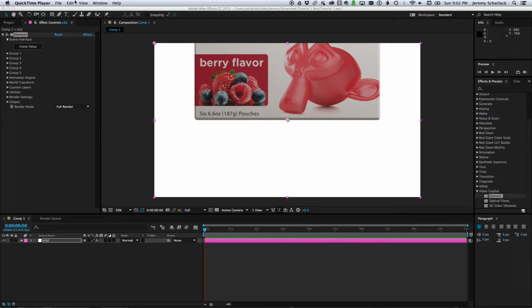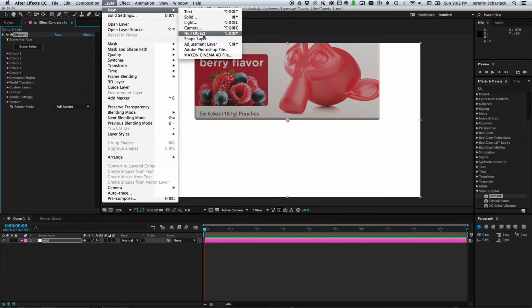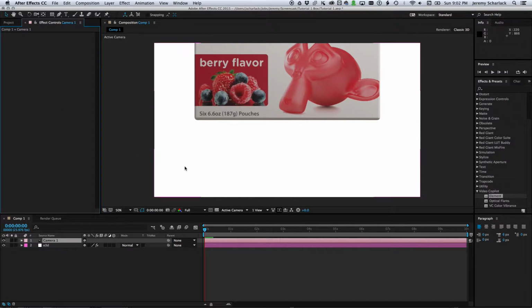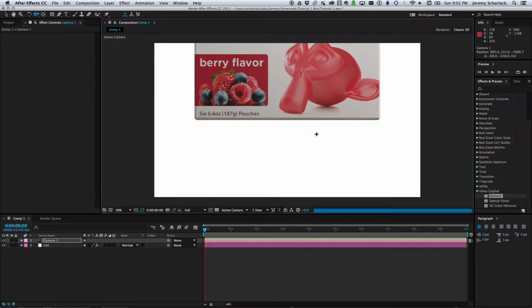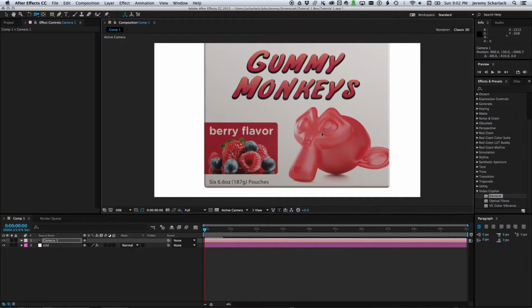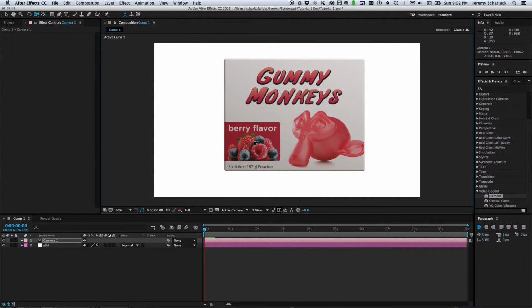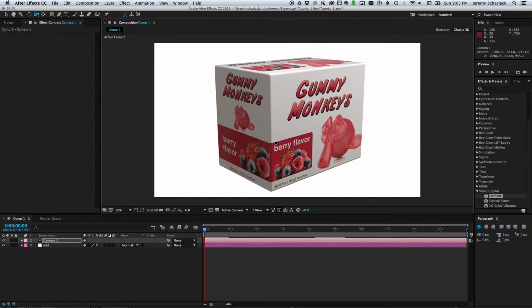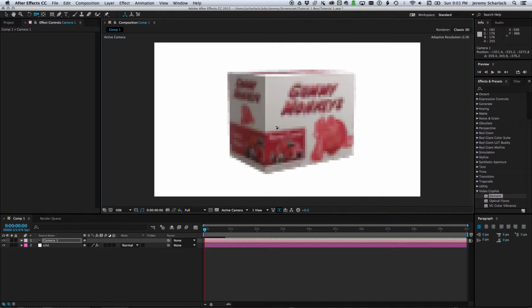To fix that, we just create a camera. So we go to Layer, New Camera. And I'm going to create a 50mm camera. Pretty standard. So you hit the C to get the camera tool. And then having a 3-button mouse is an advantage here because you can use the middle mouse button to bring that there, and the right mouse button to dolly out. And then orbit around a little bit till you get some framing that you like. And you can see this is great because it renders super, super fast.